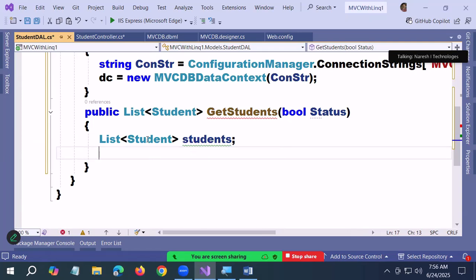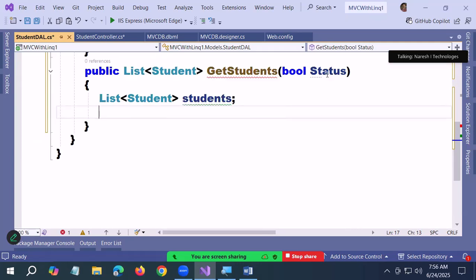Now tell me, if this status value is null, what records have to be fetched? All the records. If that is true or false, based on the true or false, we need to fetch the data. Correct now? Okay. Watch.